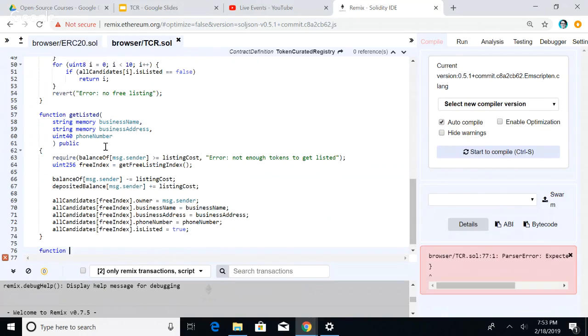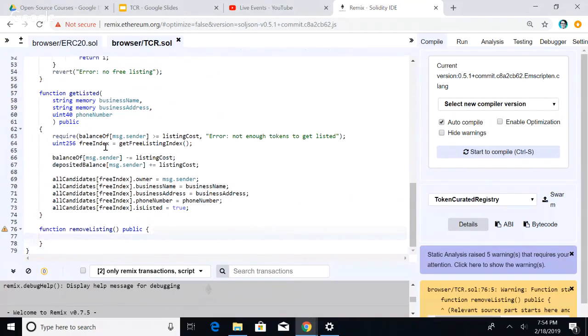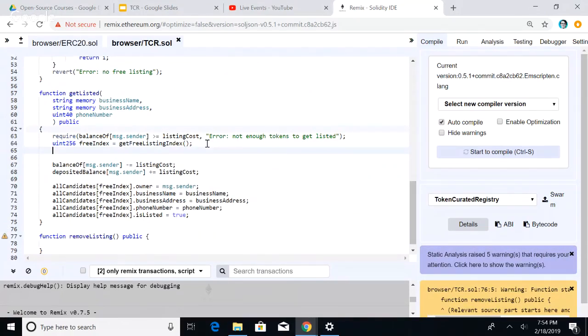And now let's say function remove listing. It's public, anyone can call it. You know what I'm going to do, because I think loops are really bad practice in Solidity, we're going to make another mapping at the top up here.